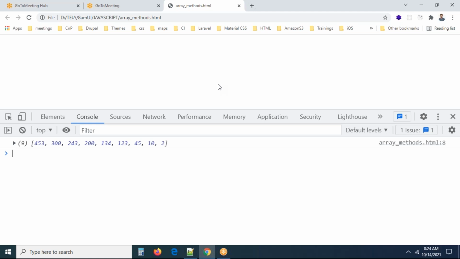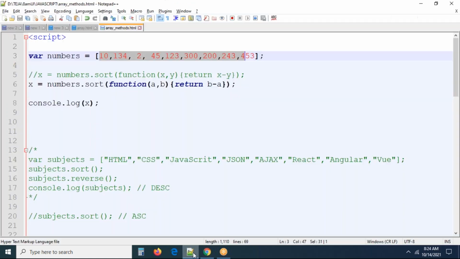For example, if you want to sort an array in random order, there is also a question: how can we shuffle the values of the array, or how can we sort the array values in a random manner? This is also done with the compare function.